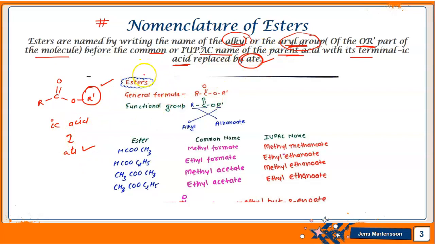So that is one thing, and this is the general formula that I have already discussed. And over here you can see this particular part is your alkanoyl part, and over here is your alkyl group that you are going to name first. Okay, so this is your first structure of ester, and for the common name, this particular part you are going to name first, that is methyl, and the rest of the part you are going to name by replacing "ic acid" with "ate". Understanding, that is your common name, and the IUPAC name would be methyl methanoate. Likewise, you are going to name the rest of the structures as well, correct?